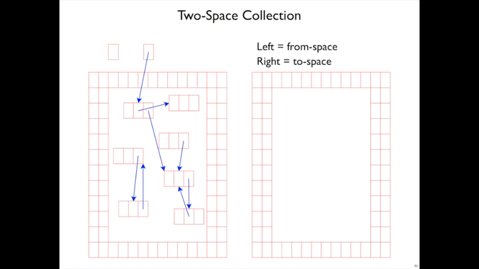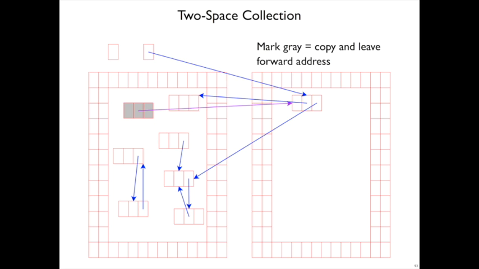Let's look at this using a similar picture as before. We have that same state of the machine, but this time it's going to be a two-space collector. So when I find live objects, instead of setting the color here, I'm just going to copy them over to here. That first step, where we would have put a gray color on this object, now we're copying that object into the to space. All of its pointers still refer to the old space, but we've updated the pointer that we used to discover that object, the one in the variable, to point to the new copy over in to space.